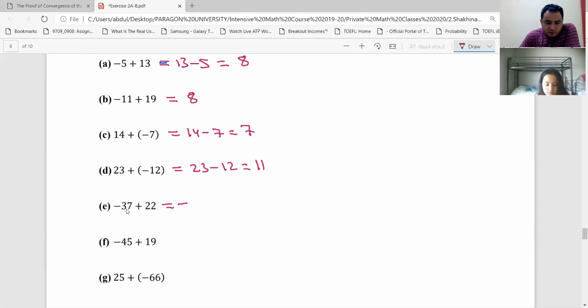Shahina, one thing you can do is look, take the minus out of this 37. If minus is out, here we have minus 22, right? If you remove the brackets, minus 37 minus minus is plus 22. As you see here, minus 37 plus 22, what is it? 15. So it is minus 15. Okay, all right.